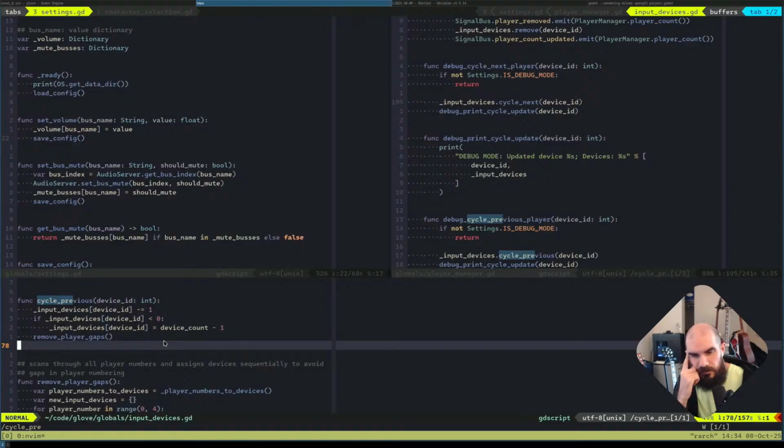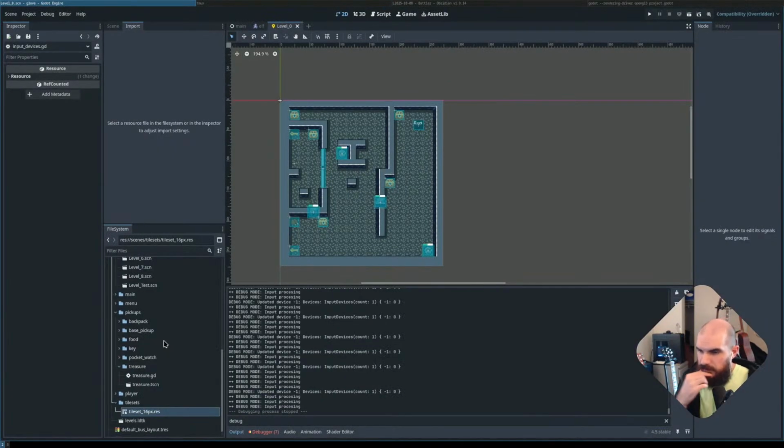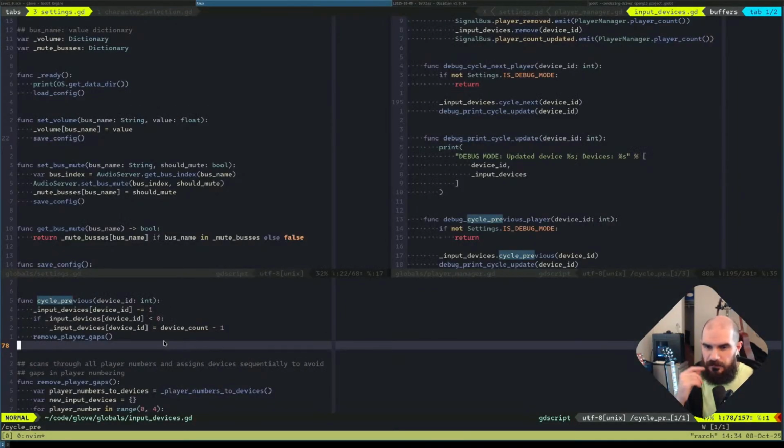Yeah, I don't know why. If player was -1, we subtract 1, that's -2. Is that how it works? No, it would be 0. So let's just say it's 0. Then we subtract 1, that's -1. So if it's less than 0, which it is, then we set it to device count, which is 1, minus 1, which is 0. I don't know how it's getting -1.